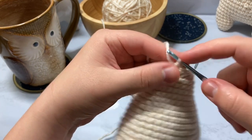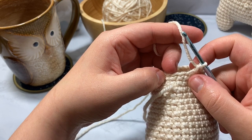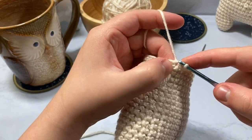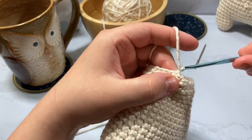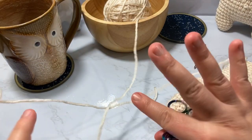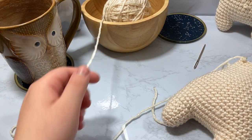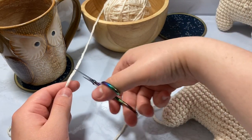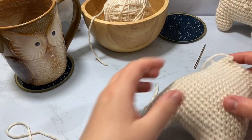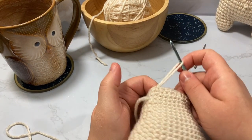2 and 3. And instead of decreasing these two stitches together, I'm going to skip this stitch and slip stitch into the next one. So it'll still decrease it to 24, but I'm gonna slip stitch and then do a quick little chain. We're gonna leave a very long tail. I like to leave at least 16 inches because I would way rather have way too much excess than not nearly enough. Apparently I can't do this when I'm looking just through the screen up there. So I'd rather have it be way too long and cut it than way too short.